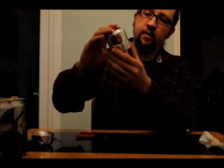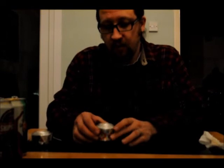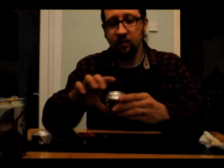Now you can see how it is. Just going to push that down with even pressure all the way around. There we go, and that's the basis of our stove complete. What we need to do now is take it outside. We'll fill it with some methylated spirits in the top holes.